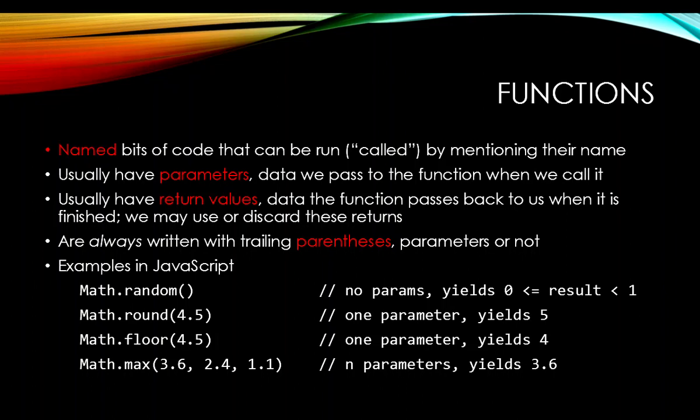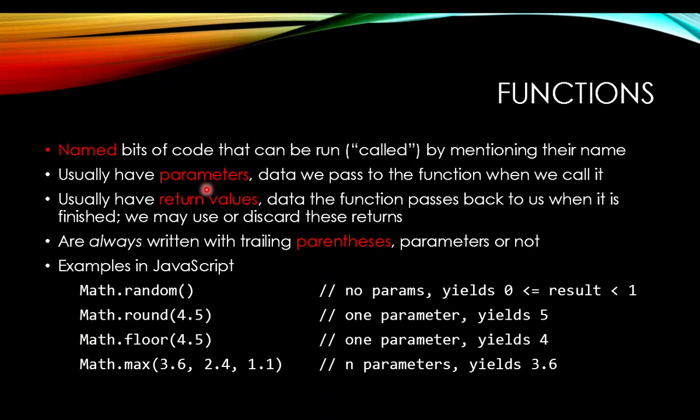Now, when we do that, very often there are going to be parameters, and parameters are things that we pass to the function when we call it. We pass data to the function. We'll have a lot more analogies about that and a lot more exploration of that when we start writing our own functions, but that's going to be a little while. So for now, just remember, this is data that you're passing in. You're saying, hey, I want to run this function, I want to go do this thing, and here's some data that I want to give to it so that it can do its work. So that's an important little piece of information there.